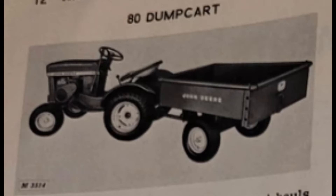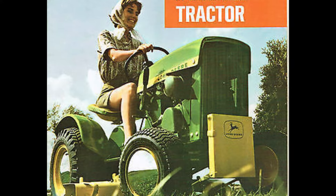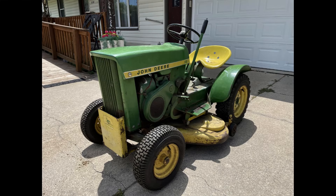John Deere would offer a pull-behind cart, the Model 80, along with a 38-inch mower deck and a 42-inch mower deck. It's also worth noting that alongside the 110, from 1966 to 1969, the John Deere Model 60 lawn tractor was available. This was a smaller alternative to the 110, having a different-style six horse Tecumseh engine on it. Moving forward to safety, John Deere would be the industry's first to add a triple safe ignition system, meaning the lawn tractor would have to be in neutral along with the deck turned off for the tractor to be started.